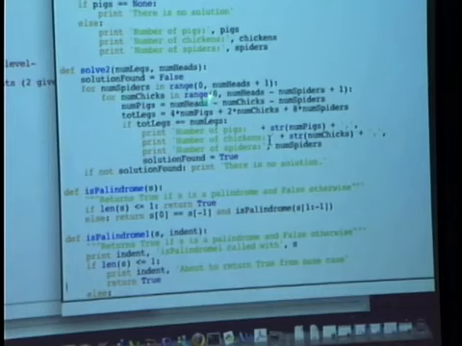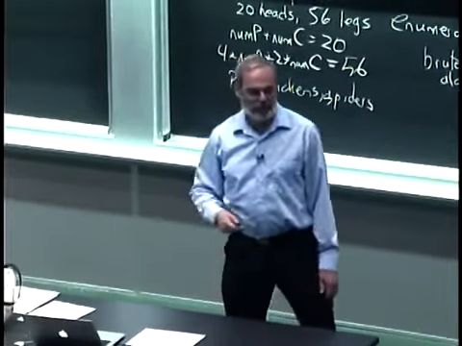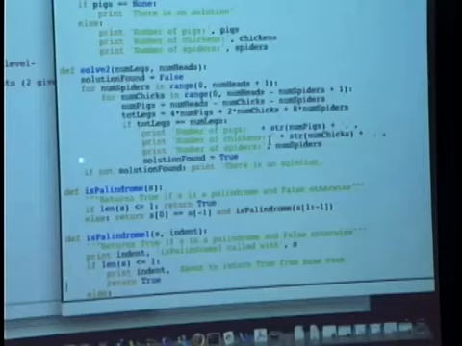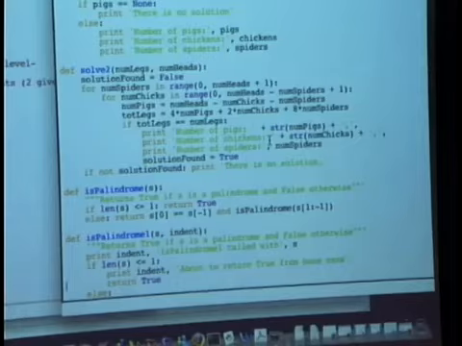Pick the number of spiders, pick the number of chickens, that sets up the number of pigs, figure out the legs, see if it's right. If it is right, I'm going to print out the information, but I'm also going to change that variable to true. And that allows me at the end of that pair of loops to check, did I find any solution? And if not, print out there is no solution.